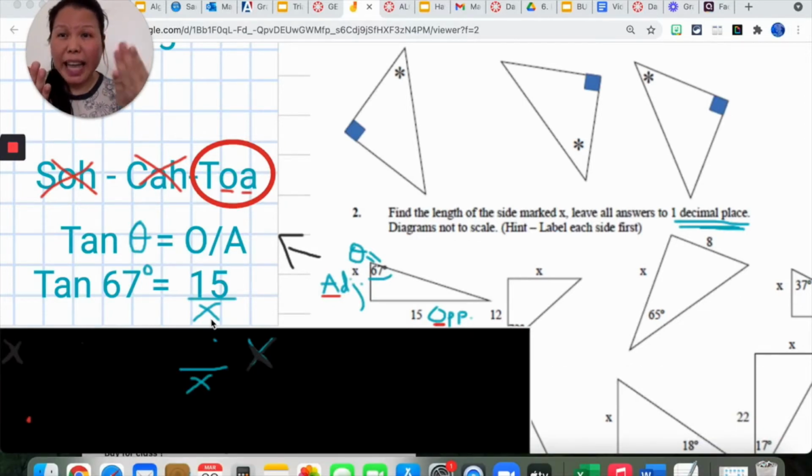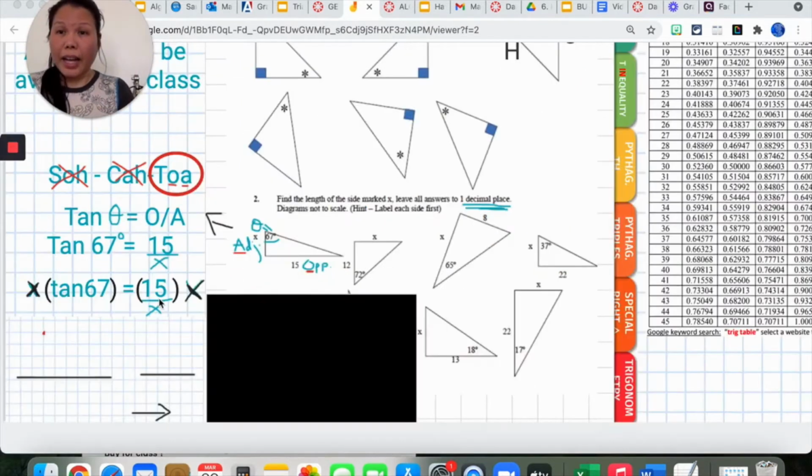Multiply by the exact denominator to get rid of it, and that happened to be x. I do that to both sides. I rewrite the exact same equation and multiply x to both sides, written in black letter x here and on the left side. What I will do then is cancel out the x on the right hand side and the denominator, and we no longer have any denominator.